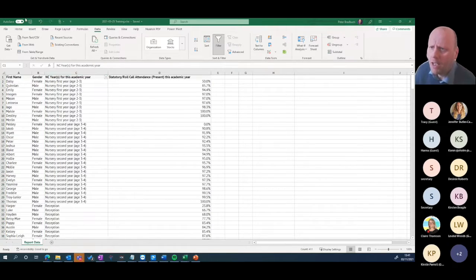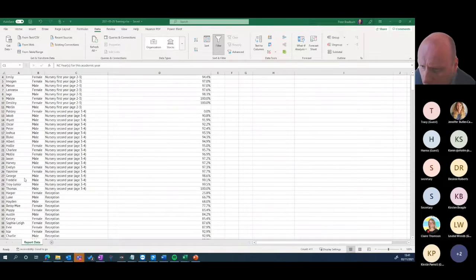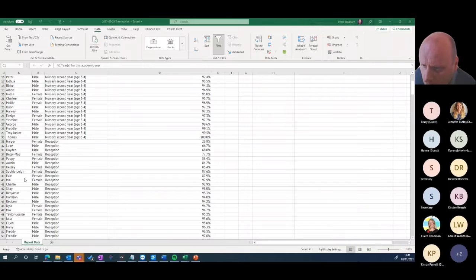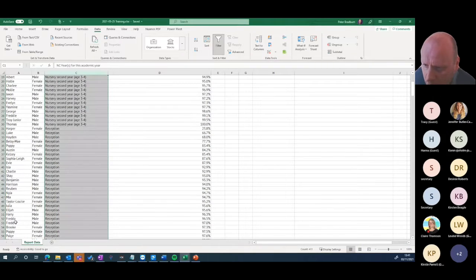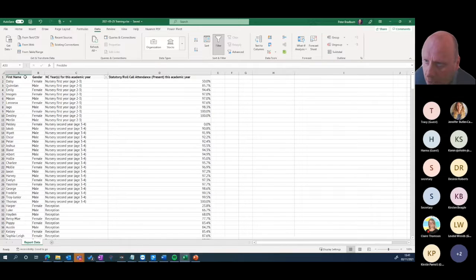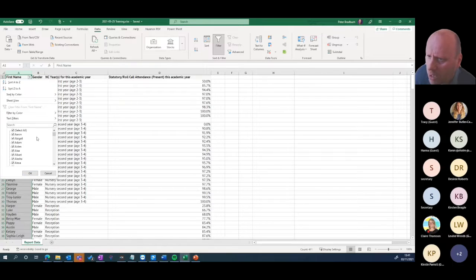It is also possible for us to define our own filters. I'm just looking at an example on this list. We've got a child called Freddie and a child called Fred. So what if I do a filter on that column? I can click the filter again, in the data tab at the top. This time, rather than selecting these particular things, I could say the text filter.